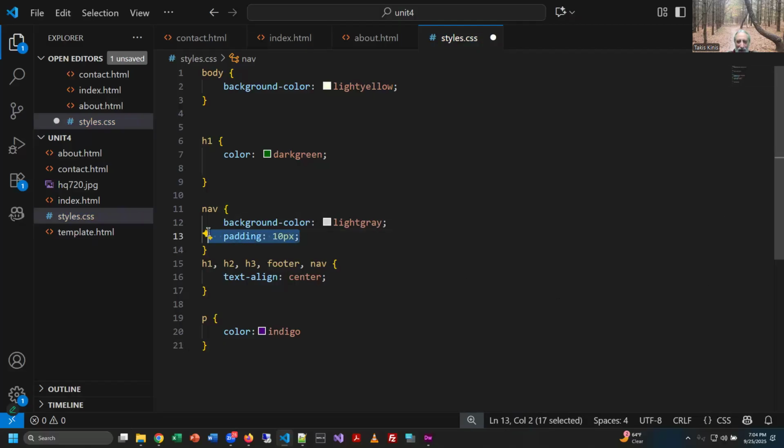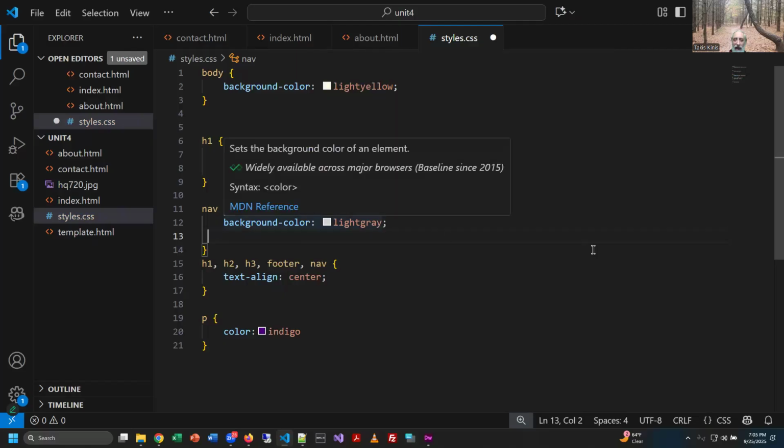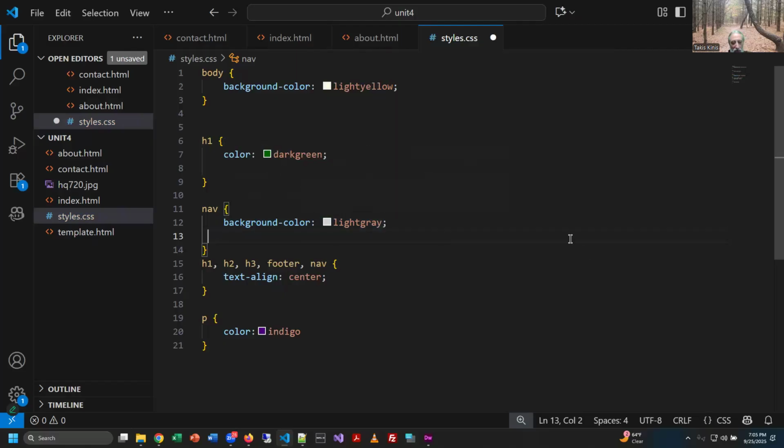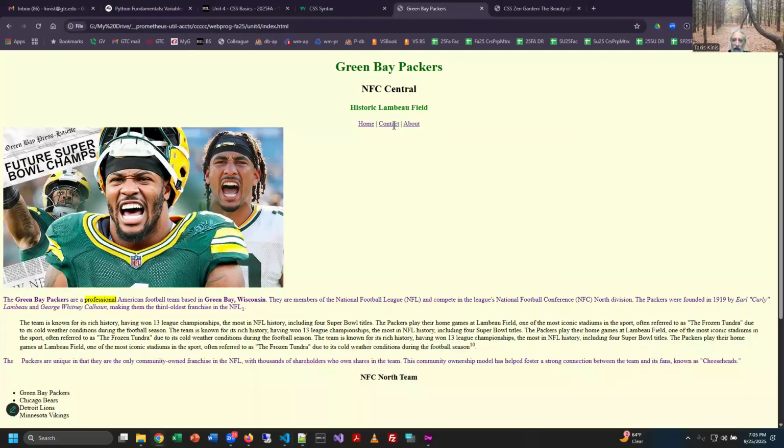I'm going to accept both of these, but padding is something we haven't talked about yet. So I'm going to press escape to get that out of there. But I'm going to put a different background color on my navigation. And light gray might not be exactly what I'm shooting for, but I'll just go with it just to show you that I can take this now, the navigation bar, hard to select it.